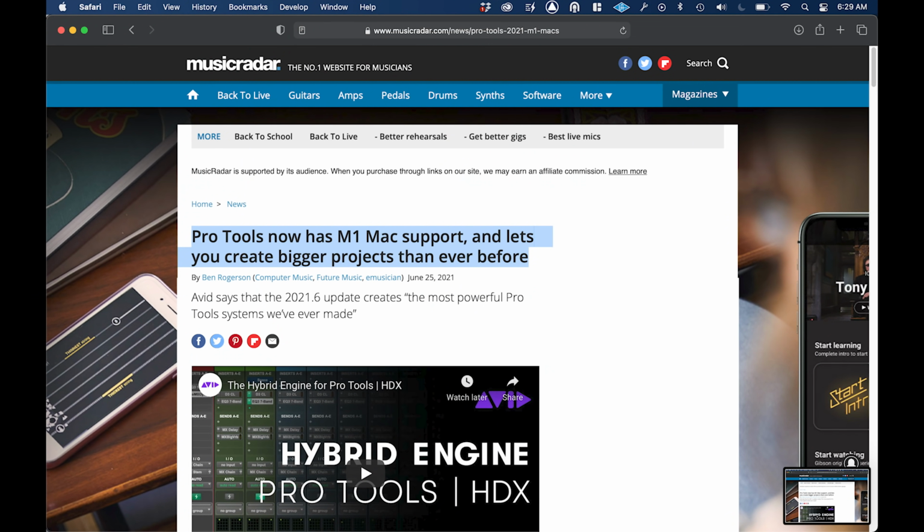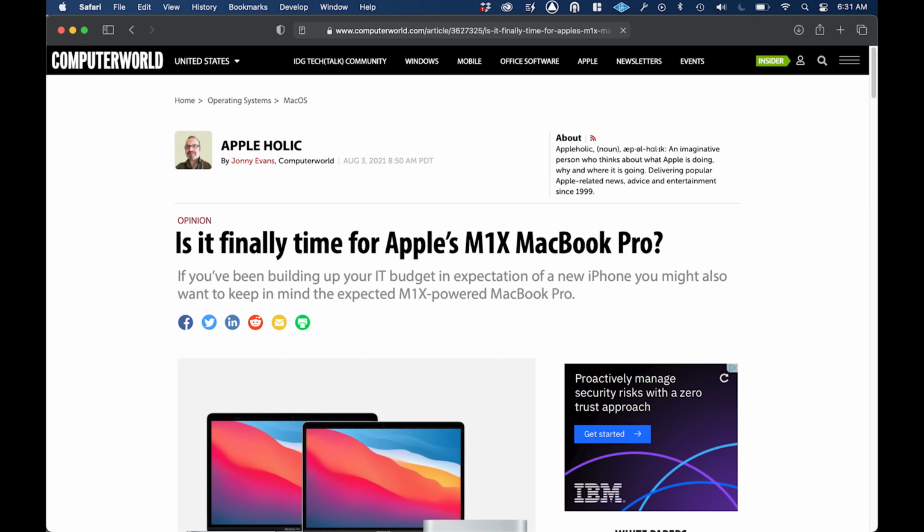First, not all software has been updated to run on M1s natively, and I think eventually every piece of software that's in active development will have a native M1 version. So that's one reason to hold off. Also, Apple has promised that it's going to release the next iteration of its ARM chipset in a few months. The M1X is what it's called, and it's supposedly much, much faster than the M1 chips even. So if you wait just a little bit longer, you may have better options available to you.